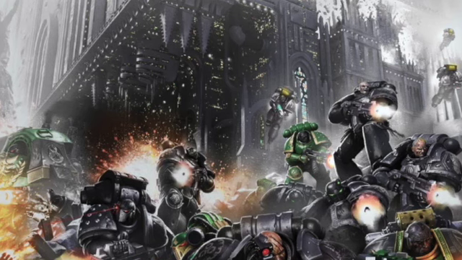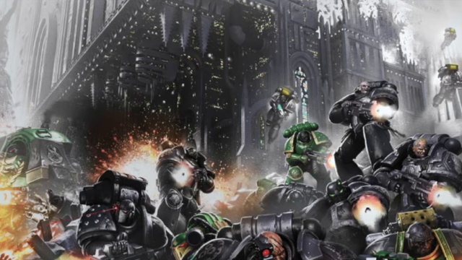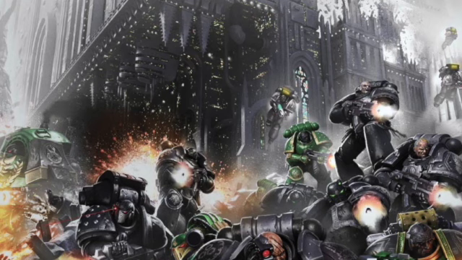Throw your one Phosphex grenade, hope that you're able to get your +1 to hit and +1 weapon skill, and then just bolter things and become obnoxious. Stand on objectives, force your opponent to come after you.